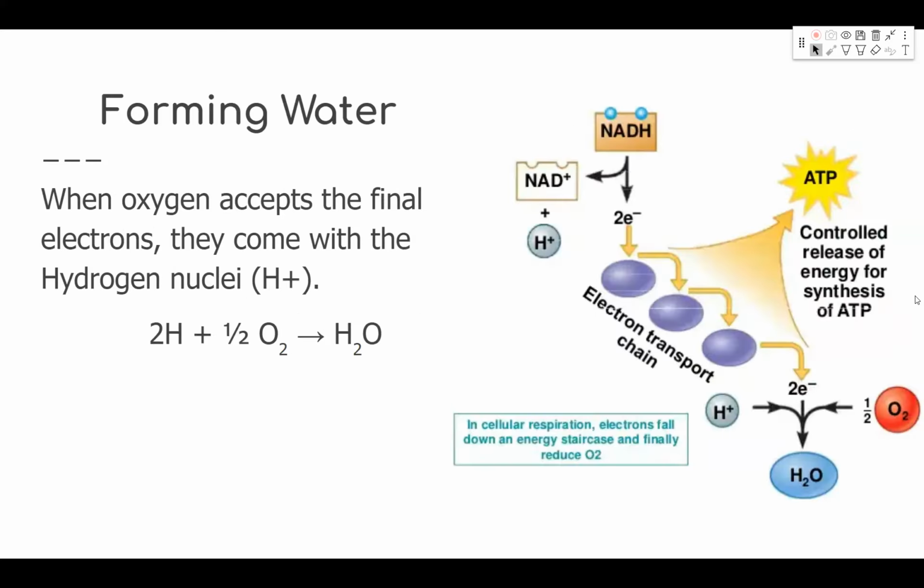We've got our NADH with our electrons. Those electrons are going to get transferred to a protein in the electron transport chain. And when they do, we're going to release NAD plus and H plus, or those hydrogen ions. Those hydrogen ions are going to move to the very end, and when those electrons move down that chain, down that little ladder from high energy to low energy, we're going to synthesize ATP, and those electrons, along with those hydrogens, are going to join in with oxygen, at the end, and we're going to get water.